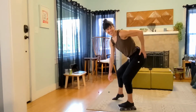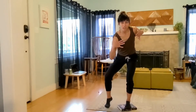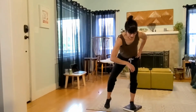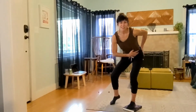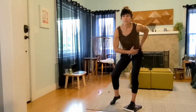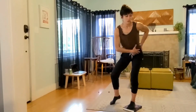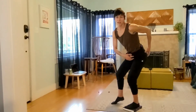Anything yet? Anything at all? If you look at me from the front, I've got just a little bit of rotation here, and that helps pull the right hip back more. And if you don't feel anything, you could try getting a little deeper, but sometimes it's on the other end of that. Maybe you just came too far into it and you can't even feel that. So start at the top, push that hip back, rotate your sternum toward that standing leg until you feel some stretch, and just hang out there.